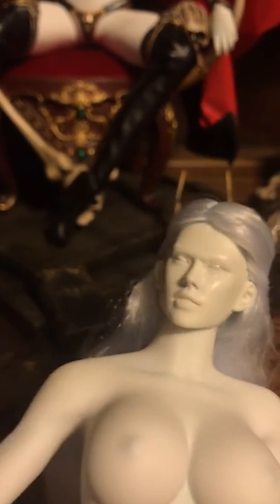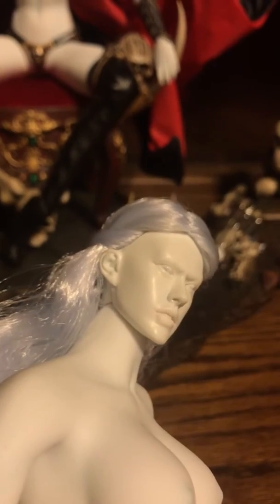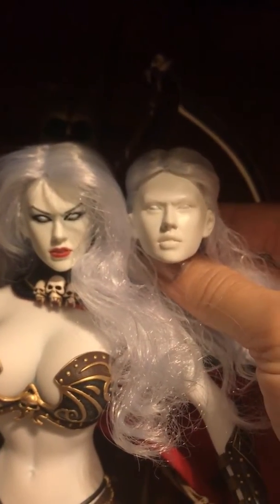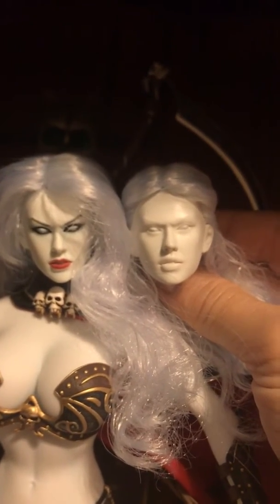It didn't take that long to get her makeup off — I still have a little work to do. I used Goof Off. Lips are still a little too pink so there's a little bit of color transfer to the plastic. I'll work on that. Let me take her head off — let me get a little leverage — there we go. So what I'm gonna do is take her head and put it next to the original so you can see that the makeup on the original is the way it comes from Fison, and it's quite a difference.